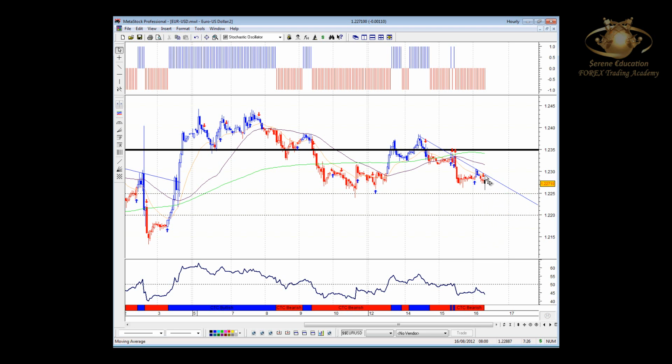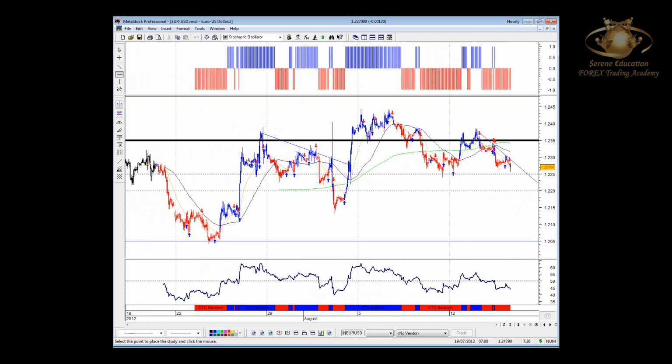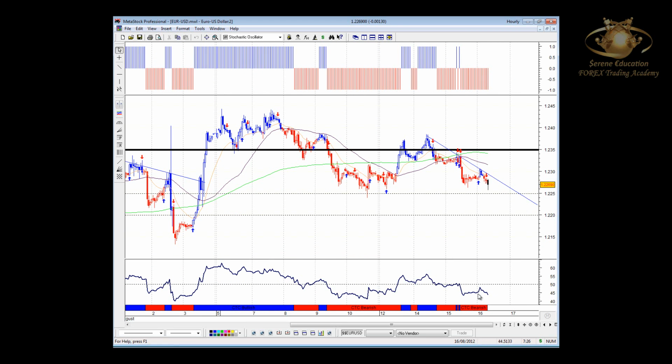Break below that with a nice bearish engulfing, we should be targeting 12.200 and then ultimately 12.05 before we see that 12.00 down the bottom being our ultimate target for this pair. RSI is in our favor, telling our sentiment is genuinely looking negative. You can see at the moment price RSI moving in the direction of the trend, which all looks set for further downside movements. So everything's looking good.